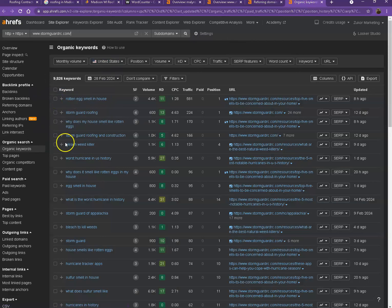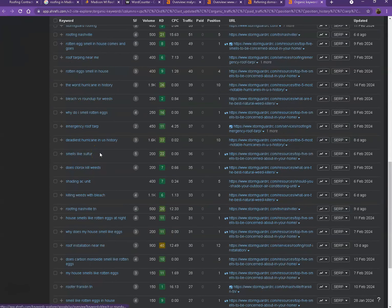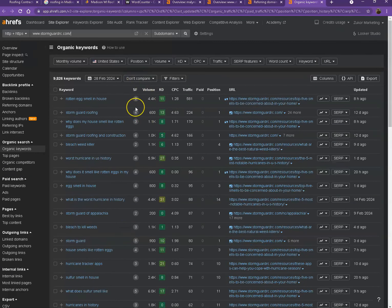Next, we have the organic keywords. These are all the keywords they have listed on their website. So when customers search for these specific words, their website shows on top of the list. And if you also look at the numbers under volume, these are all the hits or clicks that they're getting with the help of each keyword. So that's how important choosing the right keyword is. That way, more customers will be able to find your website quicker and easier.